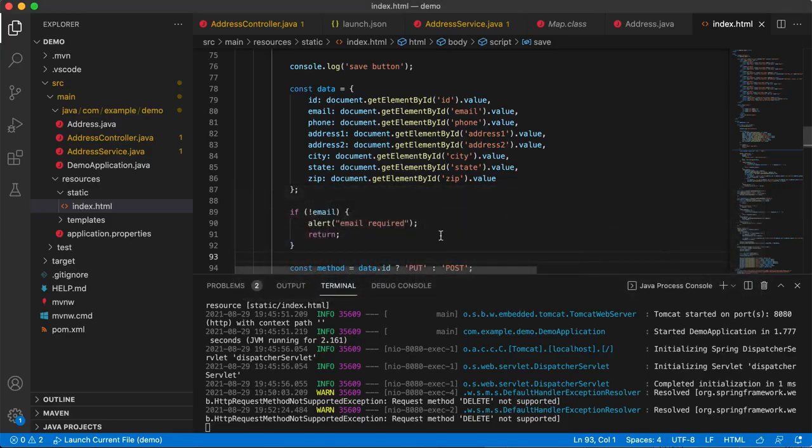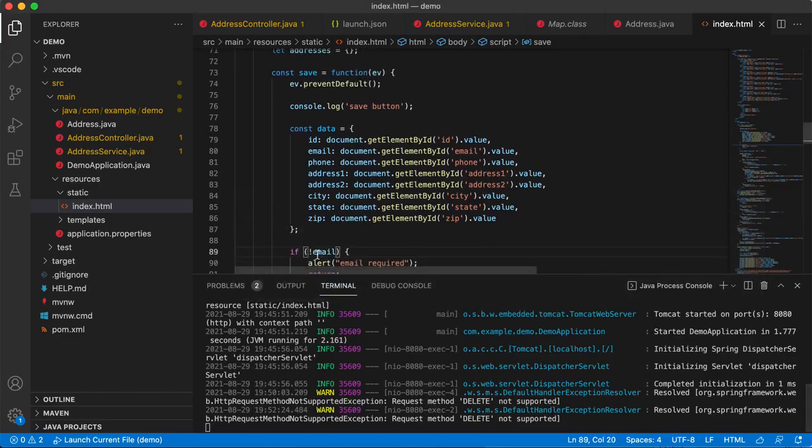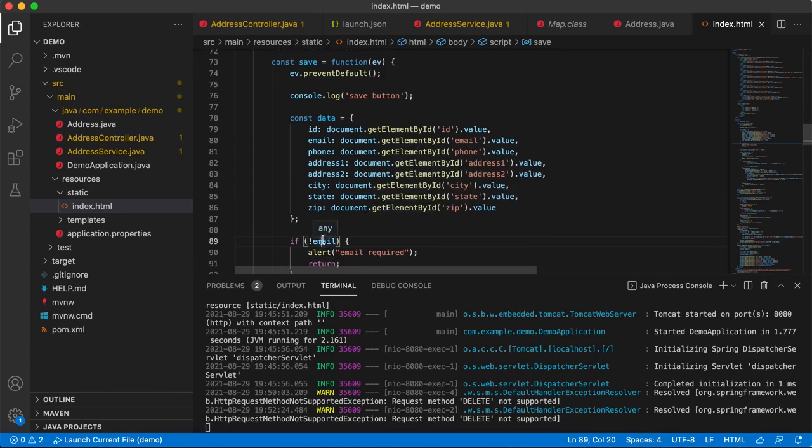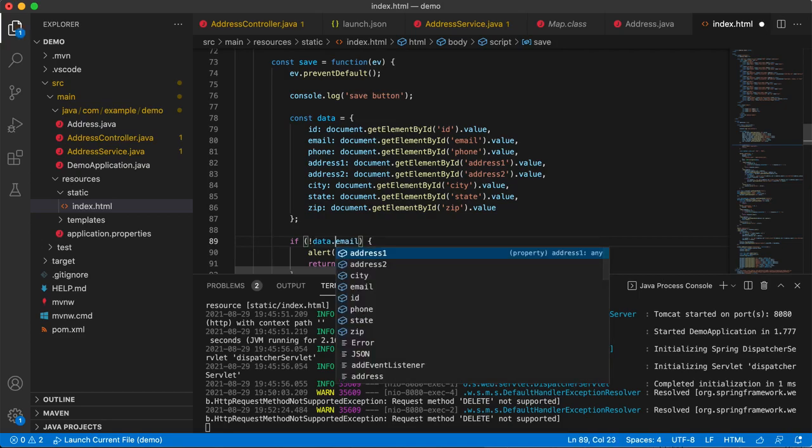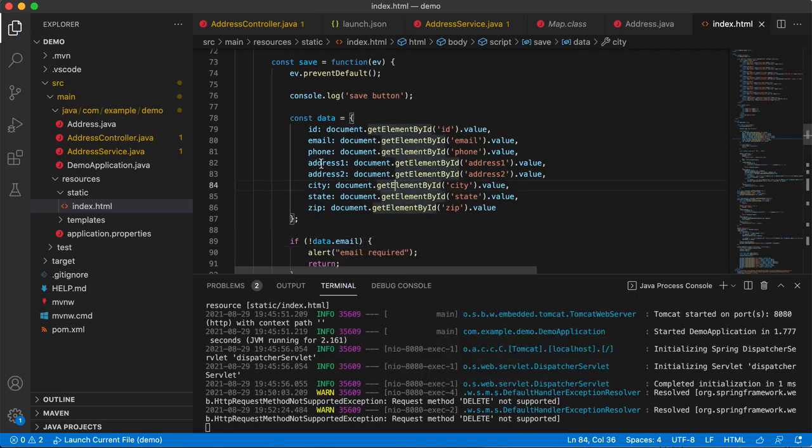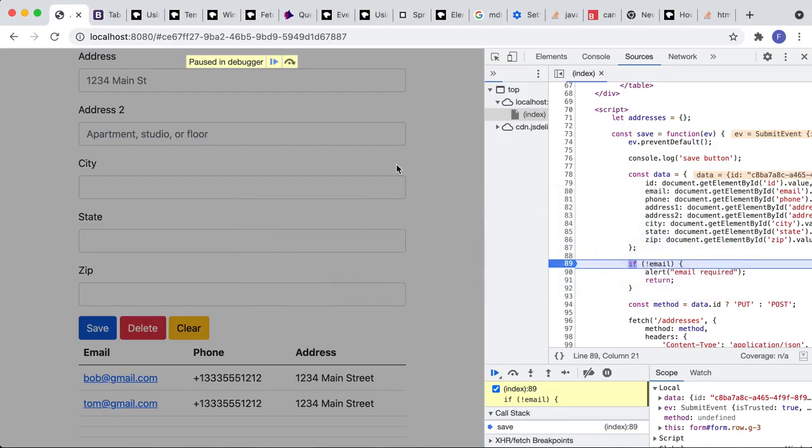Let's do that. See, email is actually getting the element by ID, because by default, when you add an ID to an element, it automatically gets added to the window namespace, so to speak. And if you do an email here, it's actually set in window, so it's actually pulling the element because we have the ID on it. What we need to do is pull data, which is this name, dot email. That will get us the email that's here. Otherwise, we're getting the email element. So now let's go ahead and do that again.